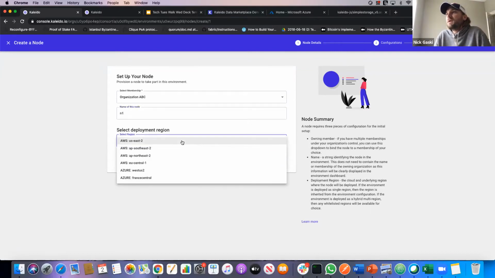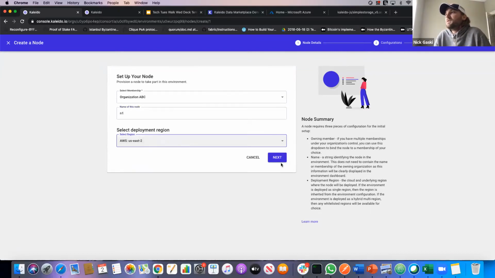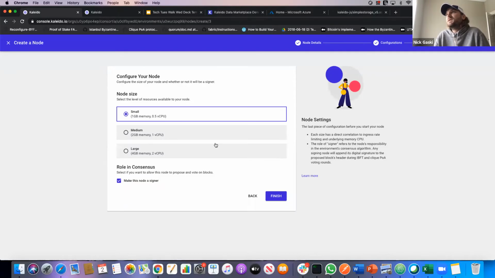I can choose where I want to deploy it. I whitelisted all those clouds and all those regions. I can click next, I can choose the footprint size for my node. And this just goes hand in hand with the throughput that you're going to be sending into the network and the horizontal scale of your application. So if you envision a lot of traffic going into your nodes, a lot of RPC calls or a lot of queries, a medium or a large node might make sense. If you're having minimal transactions, not writing a lot of data to the blockchain, or just doing intermittent transactions, you can use a small node.